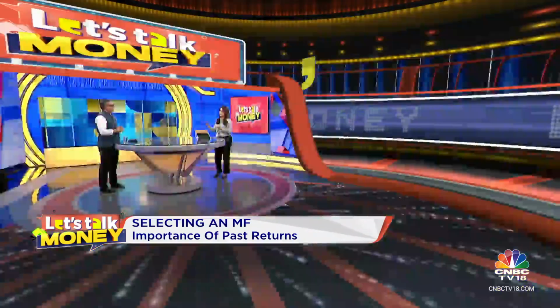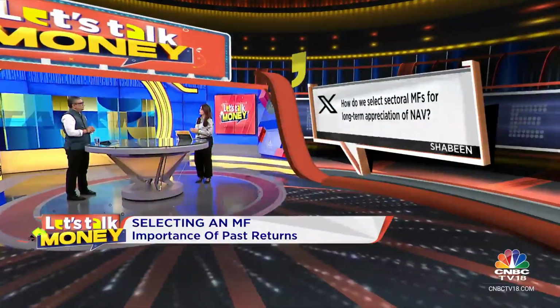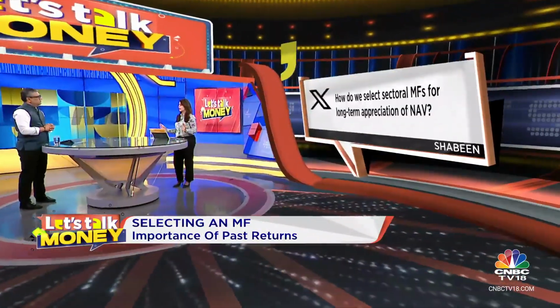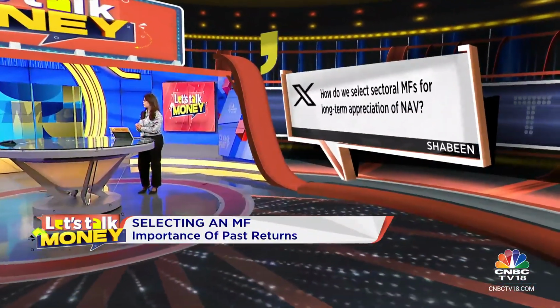So, I actually have a quick question on thematics, and maybe we can quickly take this up. Last few minutes left on the show. This is from Shabeen. She is a viewer, and she's asking, how can I select a sectoral mutual fund if I want to weave it in my long-term investment portfolio? And can I actually look forward to more appreciation if I add thematics? I think it's a very relevant question. Absolutely. So what should the approach be?